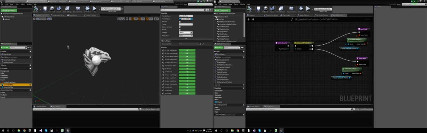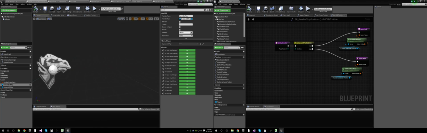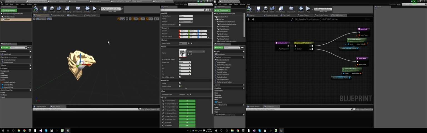And with the setup, you can pretty much have infinite plays. You can have as many plays as you want, and the system will handle that. You can just position the arrows where you want them. You give them their rotations, and whenever the player needs to go back to the line from the huddle, you'll have the rotation that they should be at. You'll have the position that they should be at, and all that. So they will go to their position and get into their rotation from huddle.